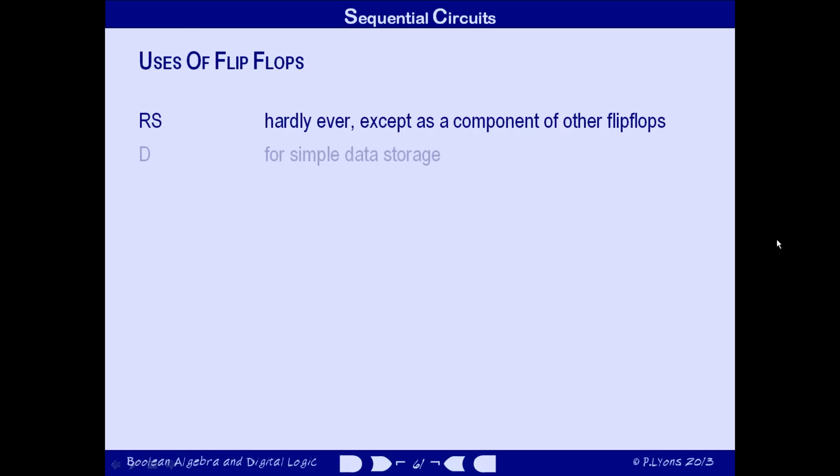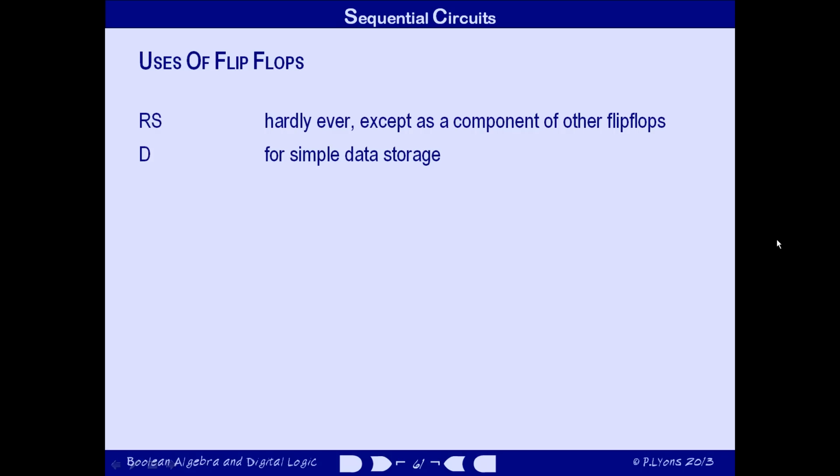But before we get on to talking about counters, let's just review how flip-flops are used. There are three things that we can vary: the type of flip-flop, whether the flip-flop is clocked or not, and whether the clock is level-triggered or edge-triggered. Let's start with the basic flip-flop categories. Simple RS flip-flops have the memory function that we need, but they also have problems that we've seen, so we never use them except as components of other, better flip-flops.